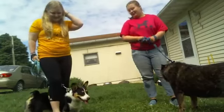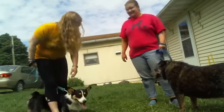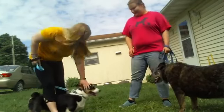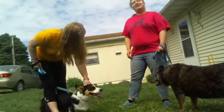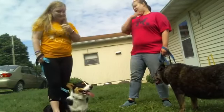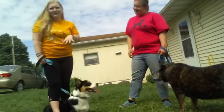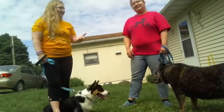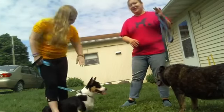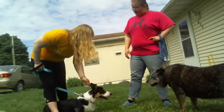And he has met Caleb before. Yes, they have spent lots of hike time together. We went on a hike with them before, and we went on a walk when he was a puppy with Caleb. He's just easily distracted by everything right now. He is not used to having other dogs in his house. This is Corbin's zone. Caleb works better in different zones than at his home zone. So that's why I didn't bring him.